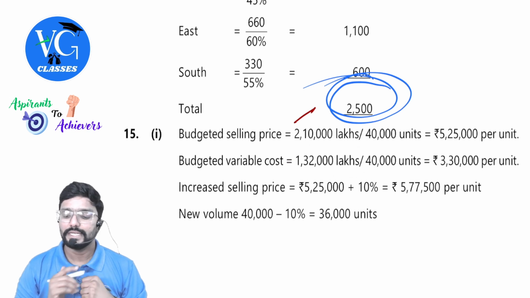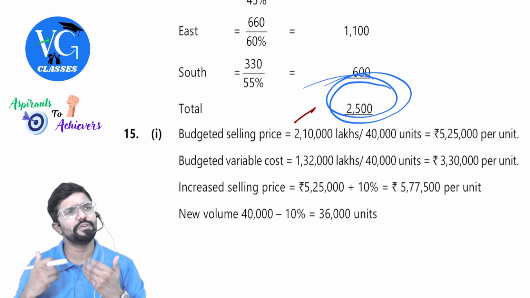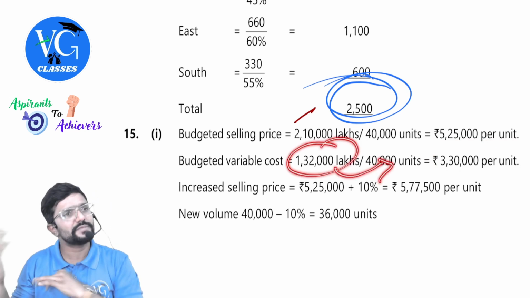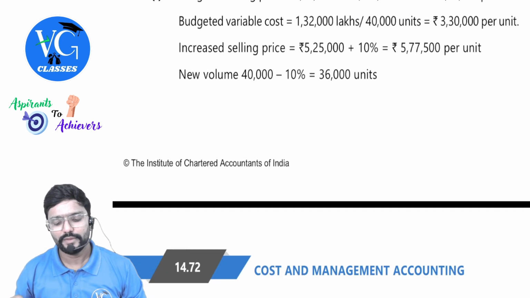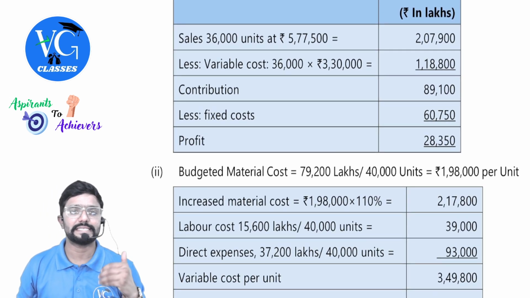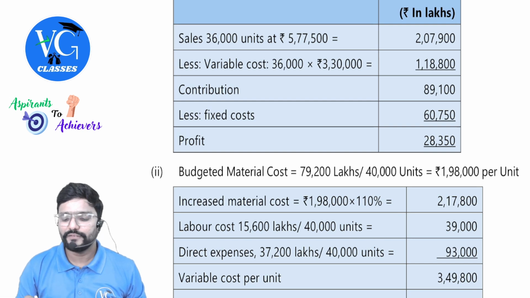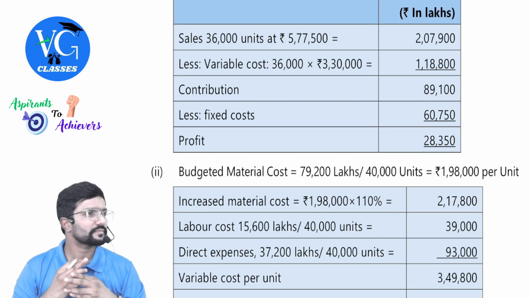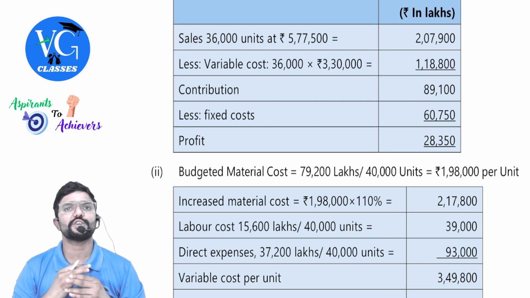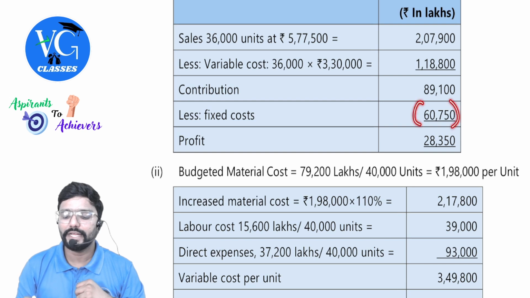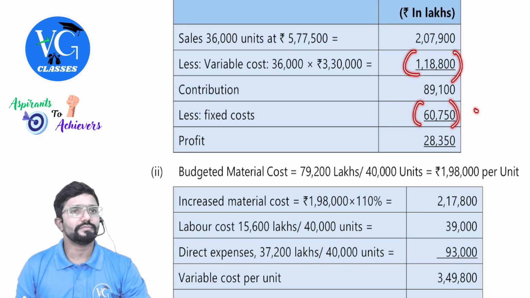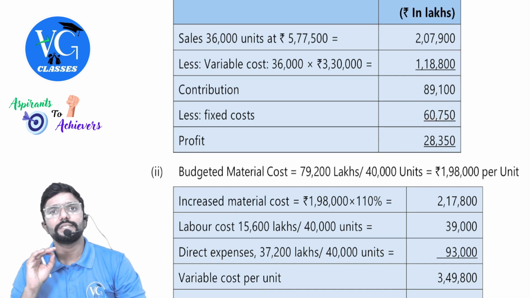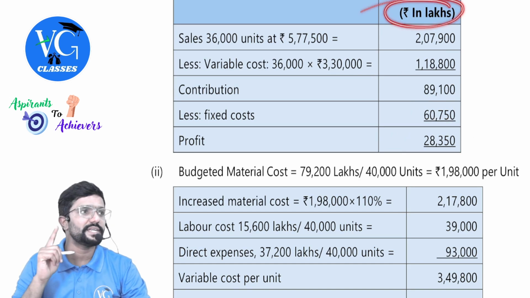Clear? Yes. Or else you can do like this. Listen. Sir, instead of calculating per unit separately, can I do straight away? 132 is for 40. How much for 36? You can do that well. Clear? Yes. Because it is directly proportional to sales, guys. Okay. Contribution you got. Fixed cost, there is no change. Whatever is given in the question, total fixed cost you take. You will get profit. Better you show this in the brackets. Cost. Okay. Profit 28,350. Now everything here also they are presented in lakhs.